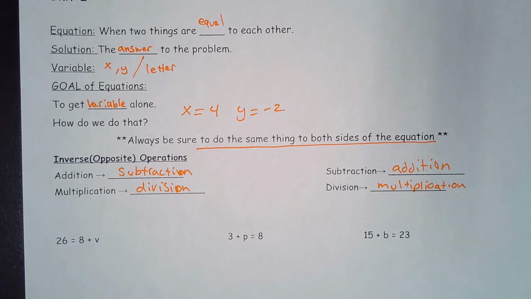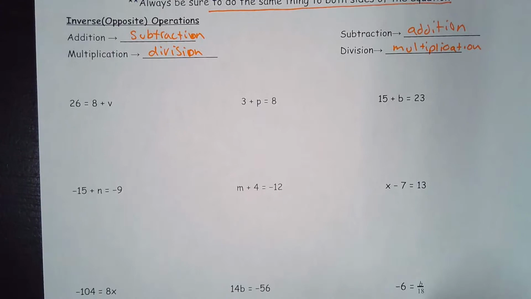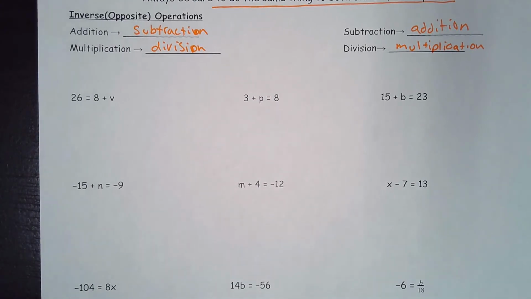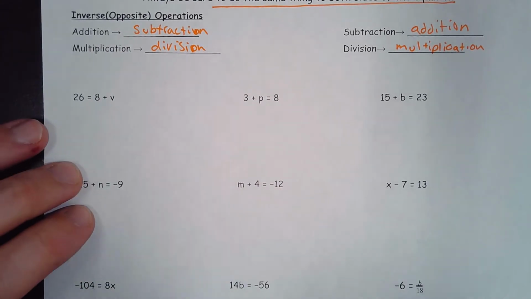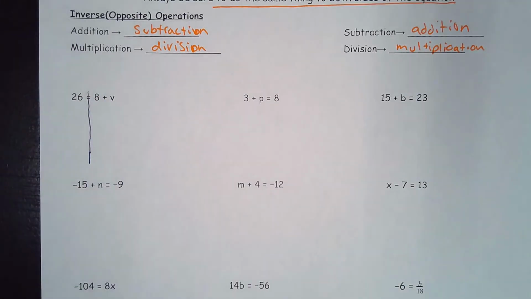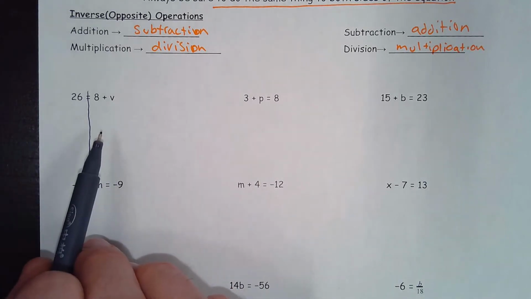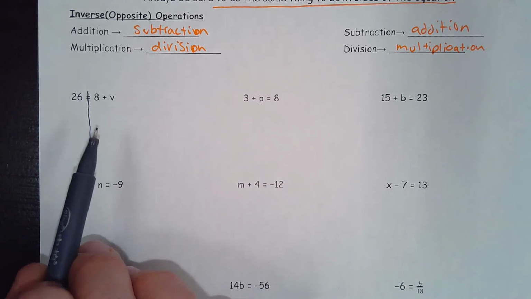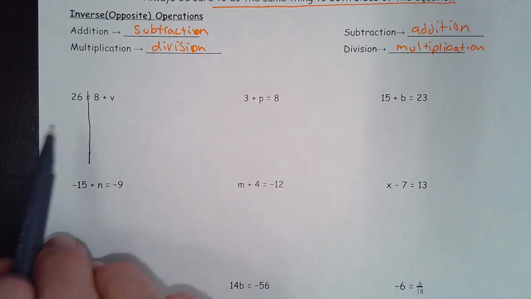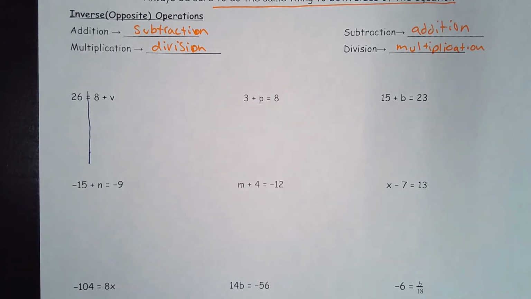All right, so let's go through some of these problems and walk through what we should do step by step. I encourage students, every time, the very first thing you do is draw a line right through the equal sign. This reminds us that this is an equation that has to balance. That means I have to do the same thing to both sides of this line. If I don't, my equation is not going to balance anymore. If I do something over here on the right, I have to do exactly the same thing on the left, or the equation does not balance anymore. So we drew our line.